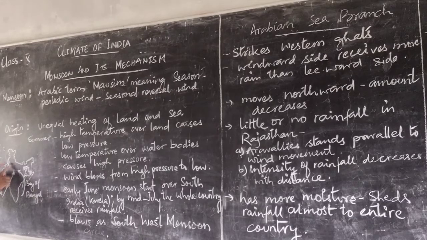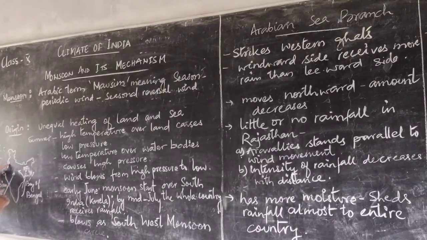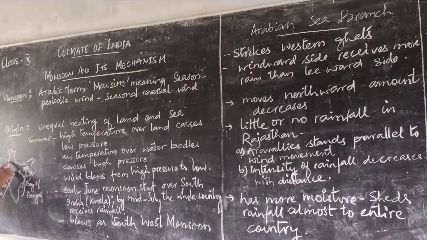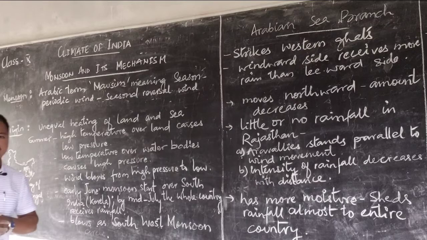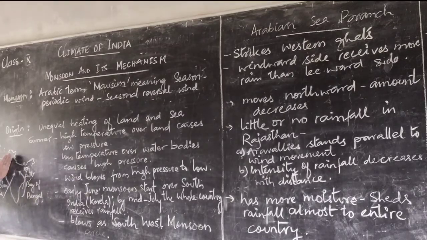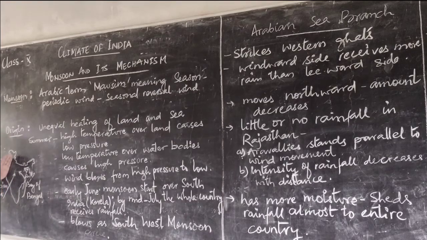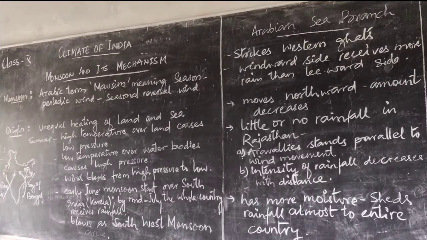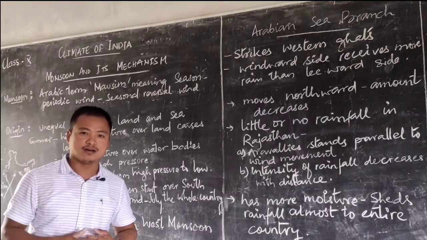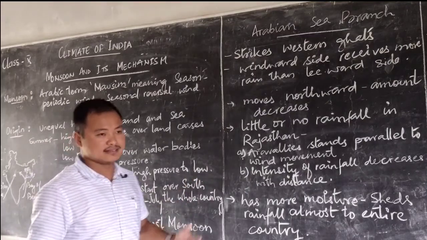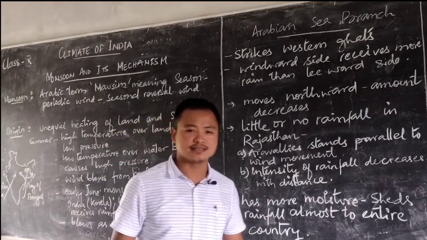it happens to blow almost parallel to the Aravallis. The Aravallis are the old fold mountains located in the state of Rajasthan. So as the Aravallis stand like this, the wind movement takes place almost parallel to them. So the western part of these Aravallis, where the major part of Rajasthan is situated, is completely dry, the rainfall is very little or in fact none, and hence a major part of Rajasthan is a desert because of very little rainfall.